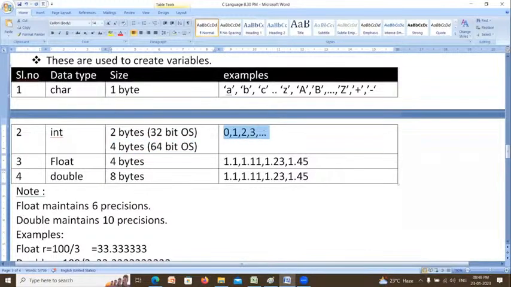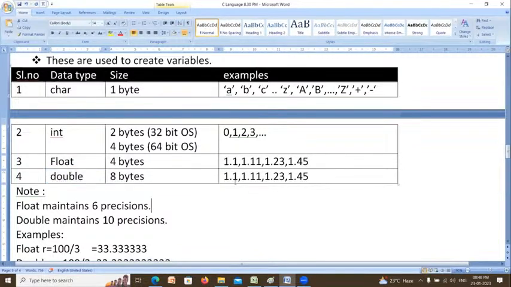These are the round numbers. Suppose if you have dot operator, 1.1, 1.11, 1.23, 1.45, these are called as float. Its size is 4 bytes. 1.1 is also called as double. Its size is 8 bytes.